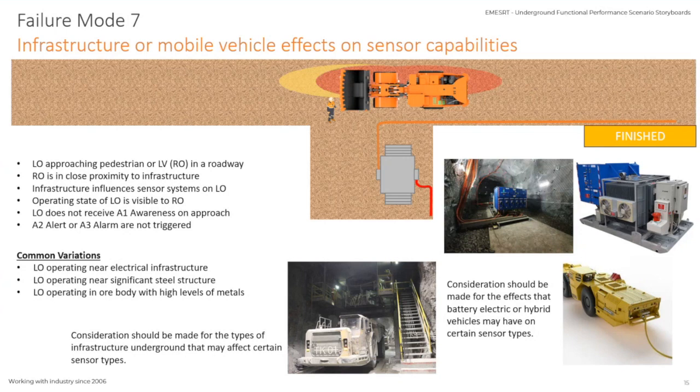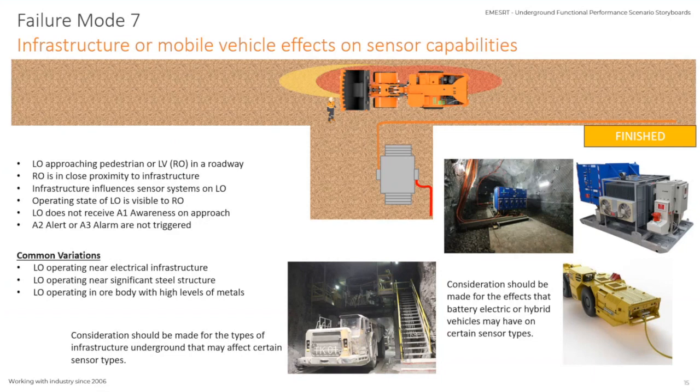So there are lots of different examples of that. I've put a lot of images in here around electrical. We're not saying electrical is the sole cause here. It can be iron. You could have a lot of steel infrastructure underground. That picture there is a truck loading bay where they load a truck from an ore pass, so there's lots of steel infrastructure there. Are sensors susceptible to that steel? Not too sure, but we want it to be questioned and considered as part of the design process. We've got the electrical one, so lots of high current, potentially generating magnetic fields, depending on how the site has set up their electrical. Typically, they try and keep the magnetic fields to a tight frame because it has influence on other things.